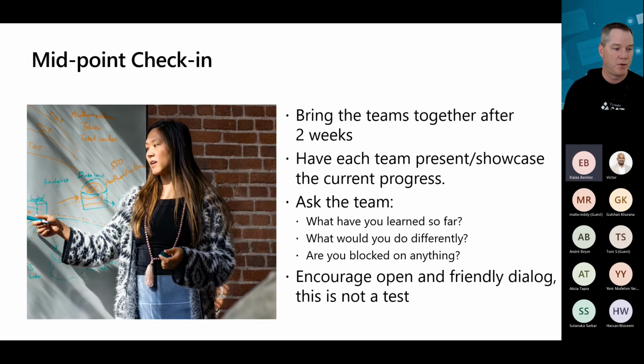And then you want to have a midpoint check-in. Bring all of the teams together, get them to all present, show where they're at. Once again, a bit of a forcing function. There's a bit of a theme here, but it is a learning exercise. So ask, what have you learned so far? What would you do differently? Are you blocked on anything? Because the goal is people should be successful, and that's where the leadership needs to be able to help here.